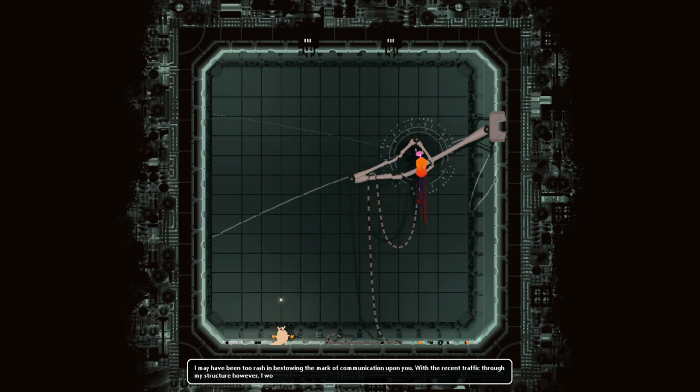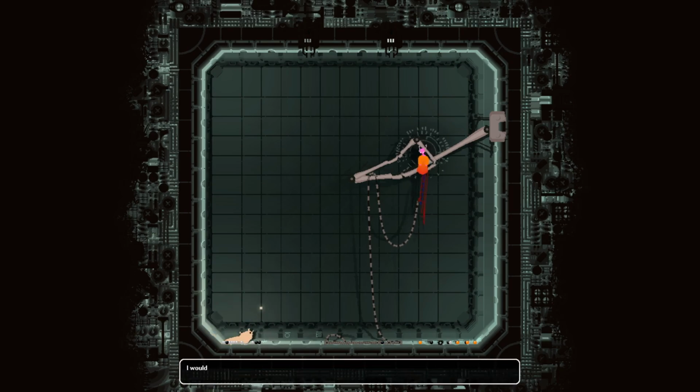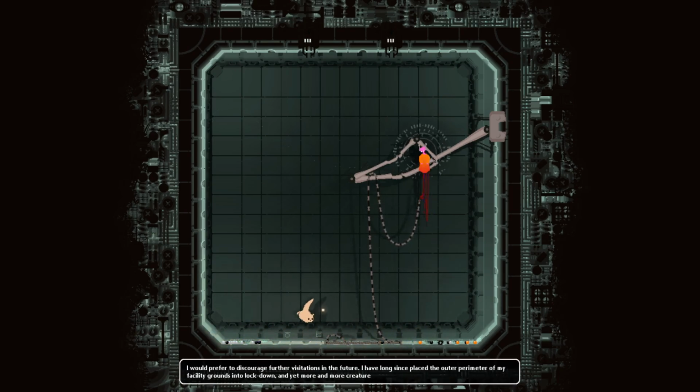I may have been too rash in bestowing the mark of my communication upon you with the recent traffic through my structure. However, I will hesitate to believe that you will be my last encounter with your kind. You have no idea. I would prefer to discourage further visitations in the future. I have long since placed the outer perimeter of my facility grounds into lockdown, and yet more and more creatures like you continue to manage to find a way inside.